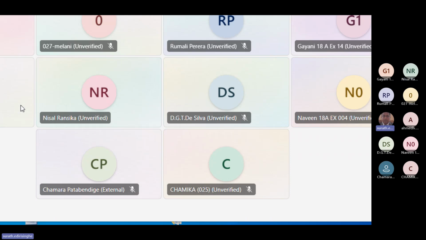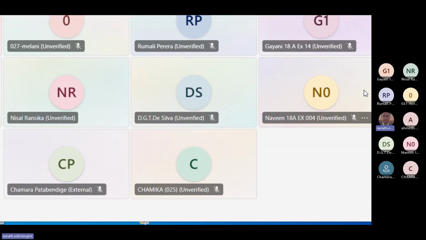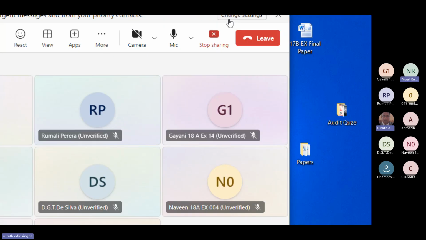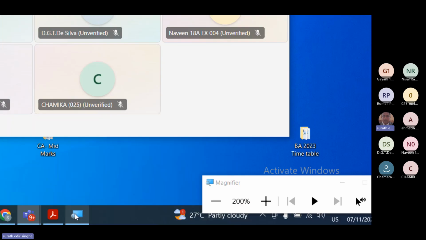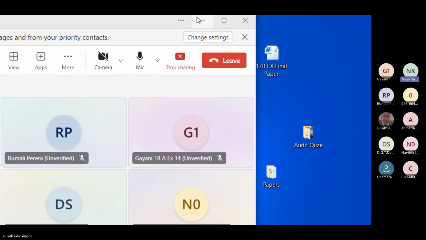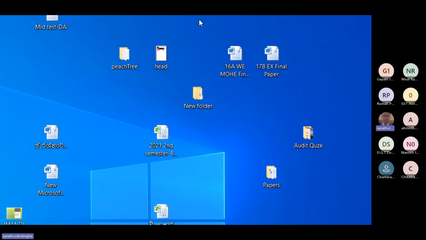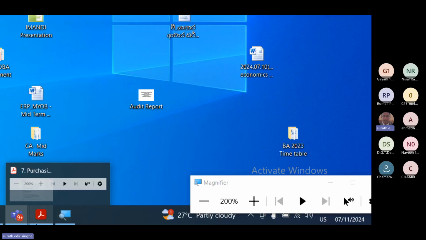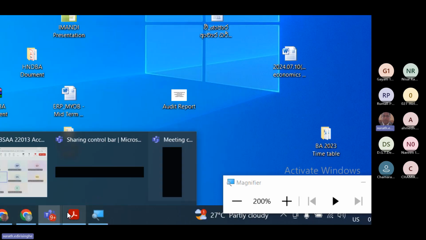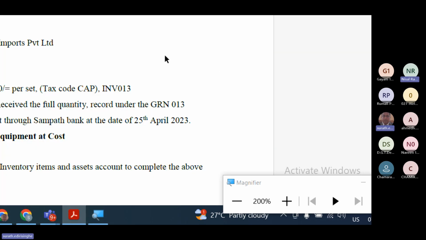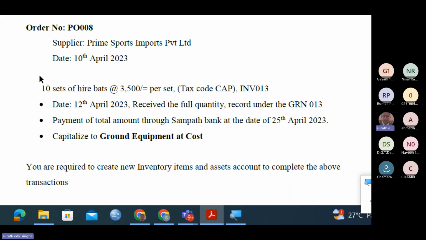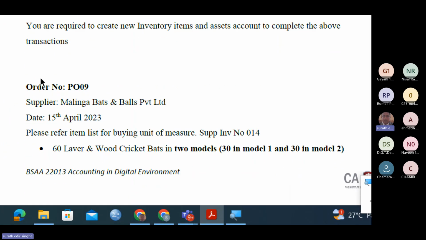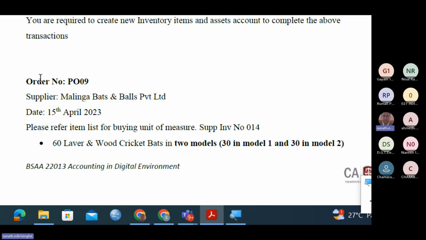In the open class, it is a little bit difficult to discuss a group activity. Next week, I asked them to develop a breakout room. Until then, no time is given to complete this group activity. So today we will try to complete the balance transactions in this tutorial. Now you can record all the transactions.